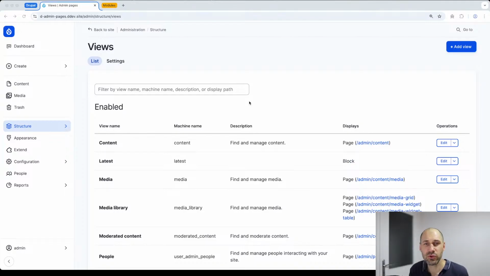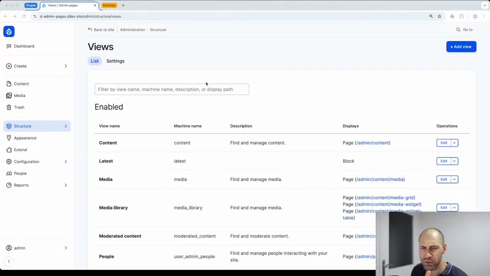So tonight, what I want to do is show you how to use the views module to create admin pages, because that's where it really shines. Views can be used to create maps. It can be used to create slideshows, accordions, FAQs, anything that requires querying content and displaying it whichever way you want. But the real power of views, in my opinion, and where I use it a lot, is to create custom backend pages. Because editors like to have nice UIs for managing their content. And that's where I've used views a lot.